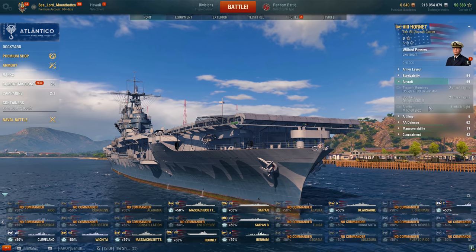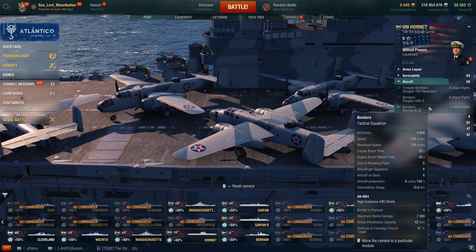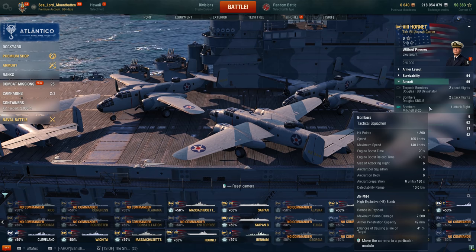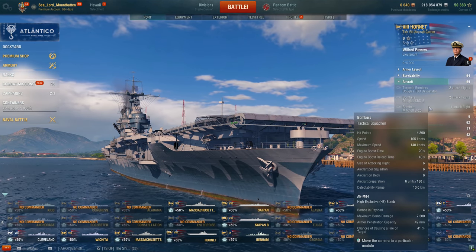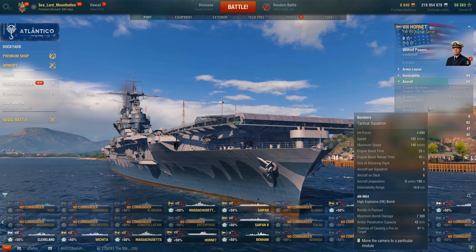Alright, then of course we have the B-25s. These are essentially level bombers. So they have a hit point pool of 4,890, cruising speed 105 knots, max speed 140 knots. They have an engine boost of 20 seconds, engine boost reloads in 40 seconds, 6 planes per flight, and they all attack at once, so it's all 6.